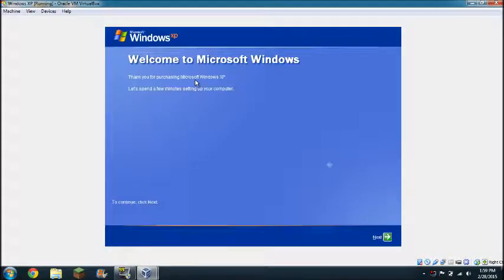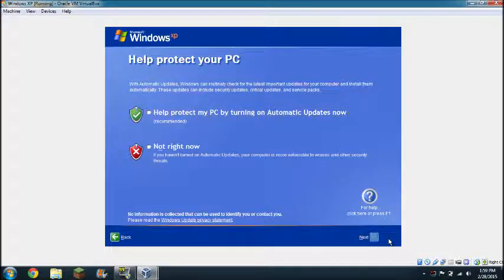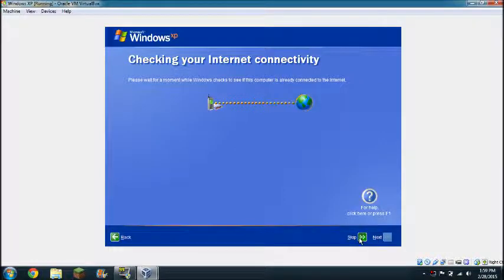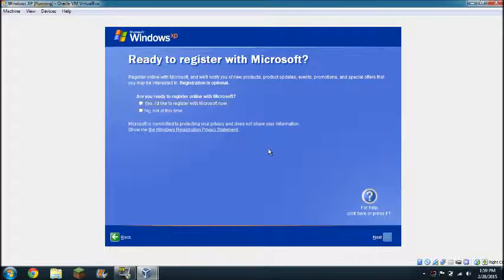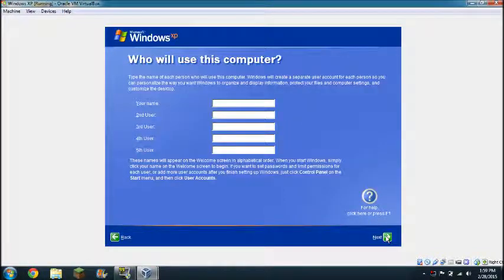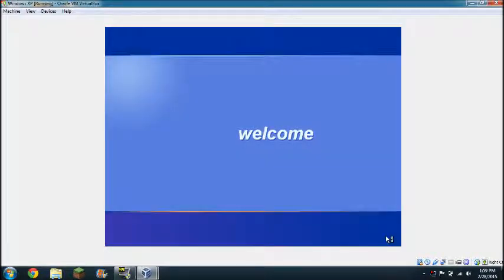Cool. I hope you guys can hear that music. Go hit next. Wait. I'm going to hit that right now. I hope you guys can hear the music. Skip. All I'm going to say is get a better operating system. That one's too old. I believe you guys can hear this, I'm not too sure though. That's going to suck if you can't. That was some good music. Not really, it actually was good. I like the music.